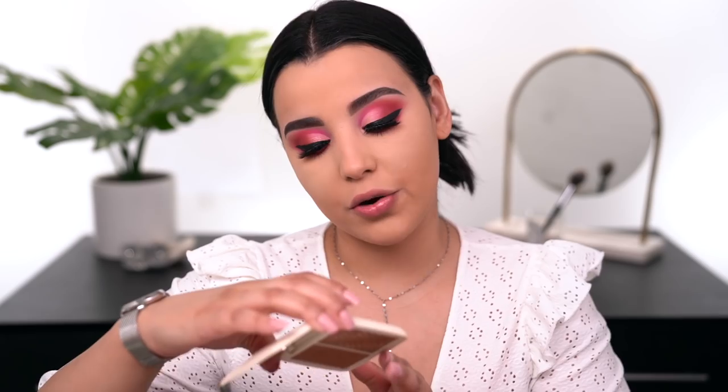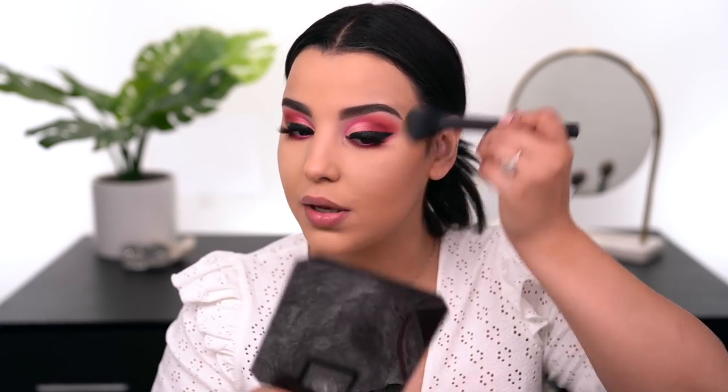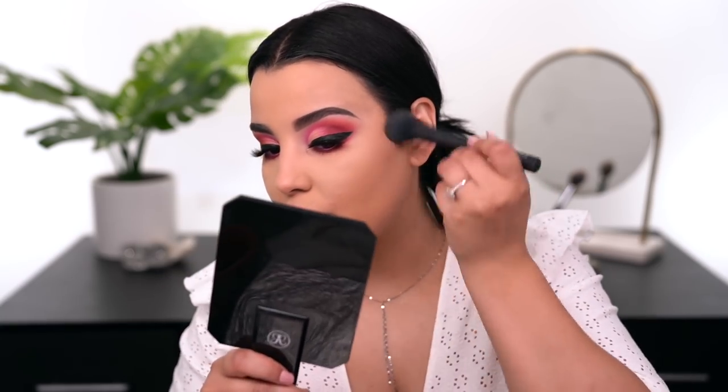For bronzer today I'm using the Cover FX Monochromatic Bronzer Duo — it has a matte and a shimmer in it. I really love these duos; they also come in blush form and the blushes are incredible. I'm going in with the multitasker brush by Collab, picking up just a little bit of that bronzer to add some nice color and shading to the skin. You really don't need a lot of this product — it is very pigmented, buildable, and blendable. I'm going in with a little at a time and building it up where I see fit, and also taking some on my temples.